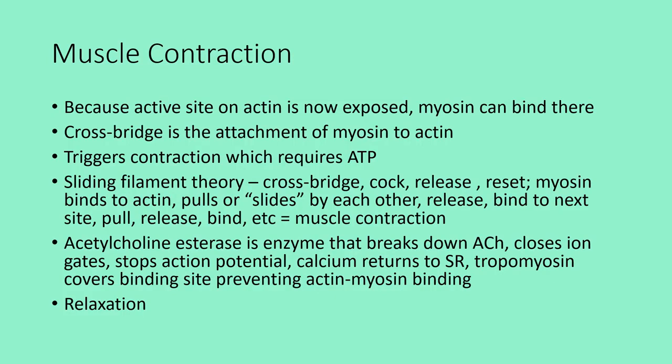The myosin head is going to cock, it's going to release, and then it's going to bind to the next site. Cock, release, bind. What is this doing? The myosin is pulling the actin, or sliding it by each other. So it binds, it's going to slide it, release, bind to the next site, slide, release. Well, if you're sliding these filaments, thick and thin filaments, what is this? This is actually muscle contraction. The muscle fiber is getting smaller. This continues until you stop that action potential, you stop the release of the calcium.